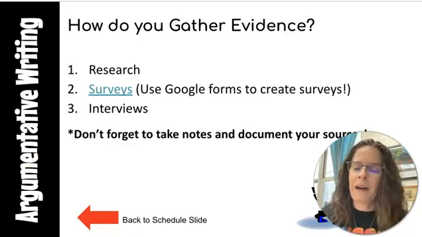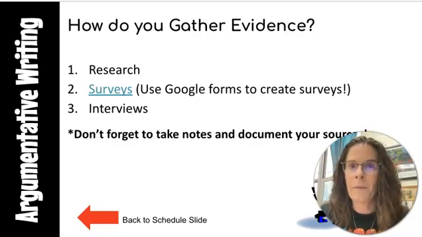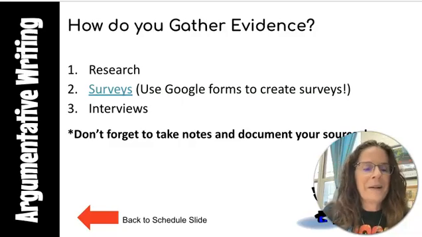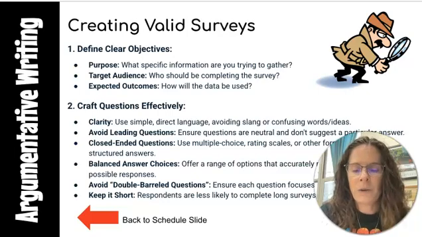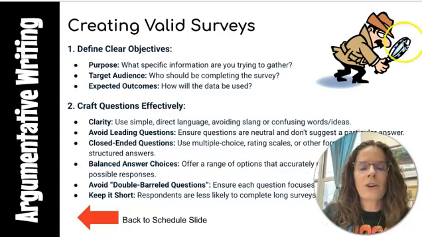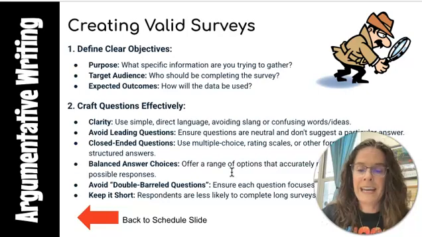And I said, for my third and fourth period, nope, we're not doing surveys anymore because I need to take a moment to teach you guys how to make an effective survey. So I added a slide this week called Creating Valid Surveys. Some of the surveys that you guys were sending out last week were confusing. They didn't make any sense. So these are some tips to help you make better surveys if you choose to do a survey like a Google form to gather some evidence.